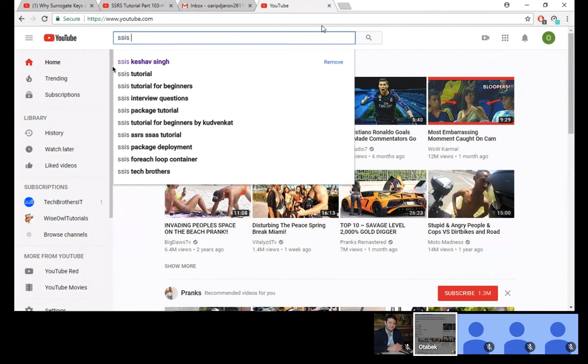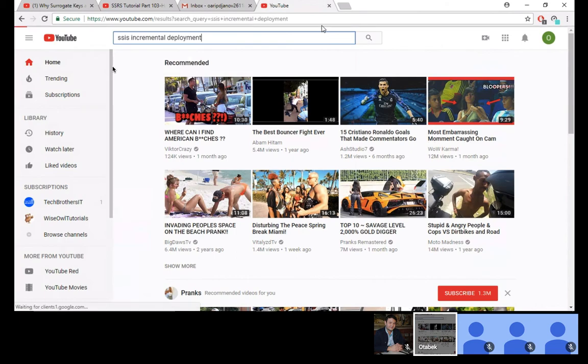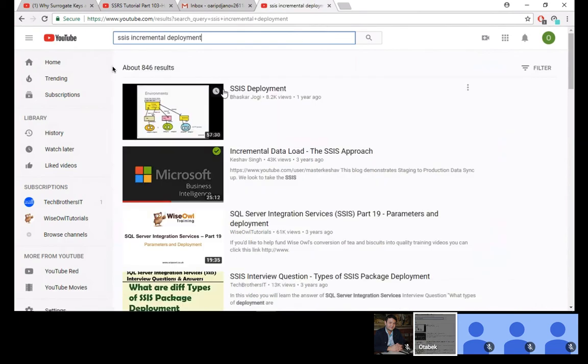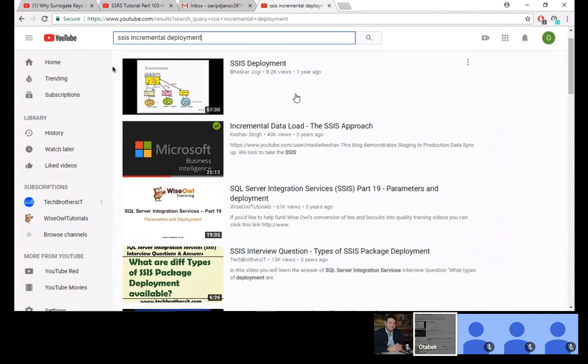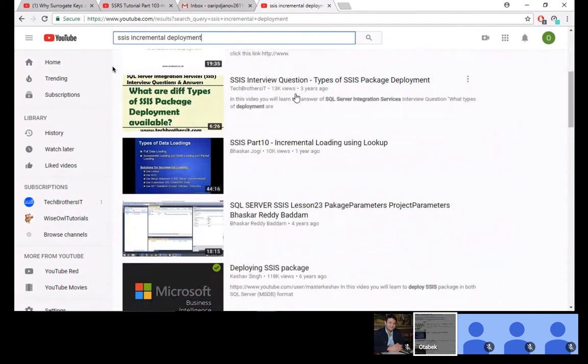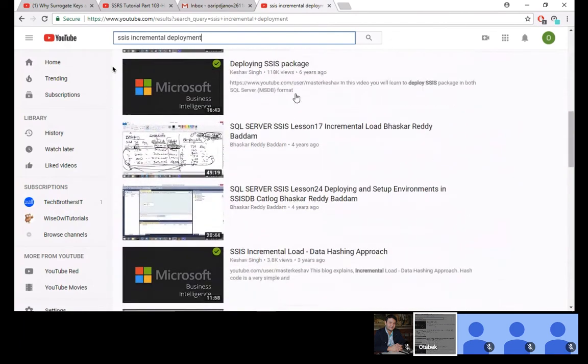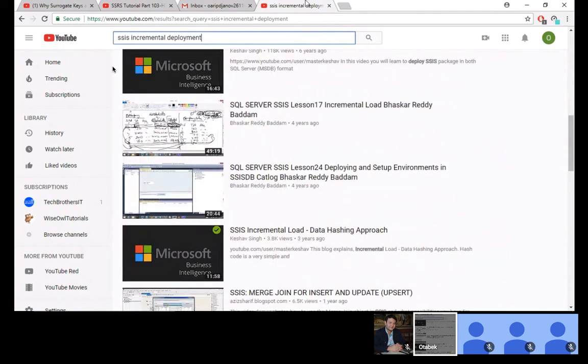Okay, SSIS incremental deployment. Okay, no, incremental, not that one. Can you come to the bottom? Types of SSIS. No, it's not Tech Brothers for sure. Okay, you can Google it.